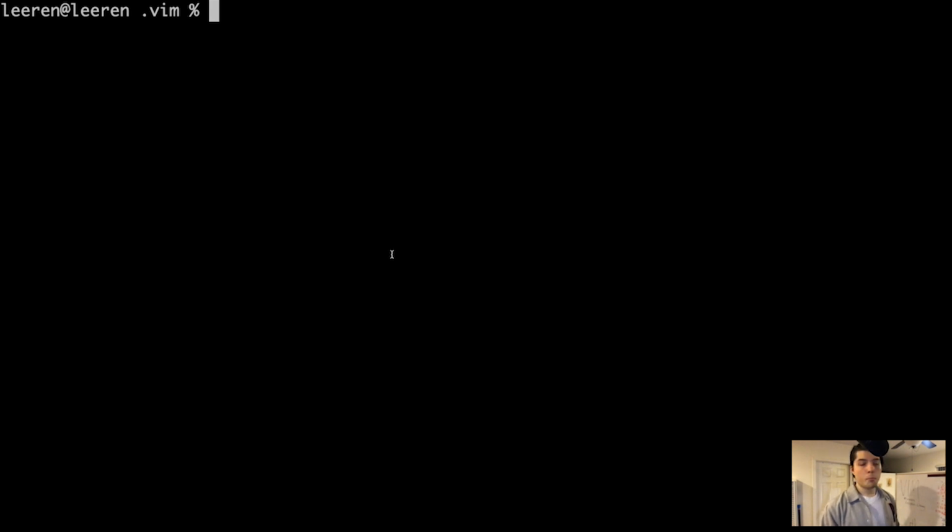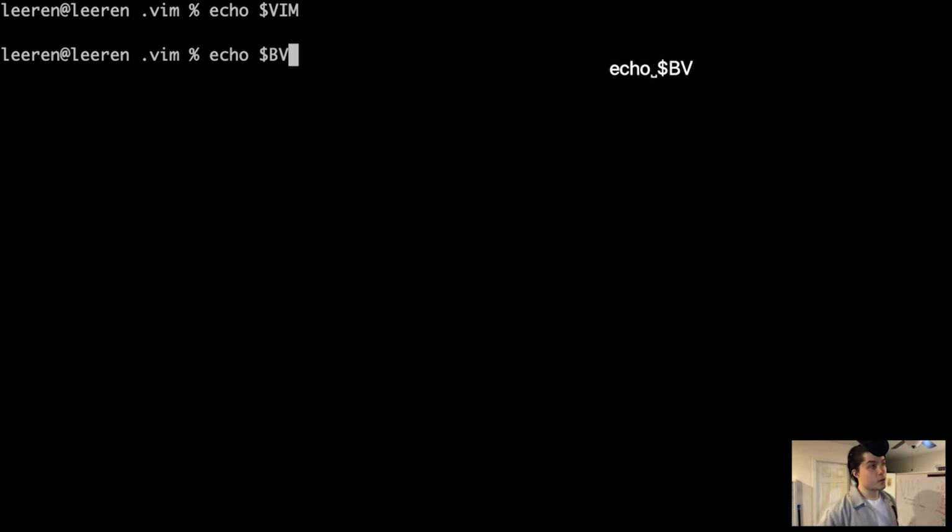If I open up a new terminal, and by the way, this is a fresh computer that I just bought, there's no Vim configuration files defined anywhere, which is perfect for this talk and perfect for showing Vim's native capabilities. Anyway, if I look at the VIM environment variable or the VIMRUNTIME environment variable, I'll see that nothing's defined.